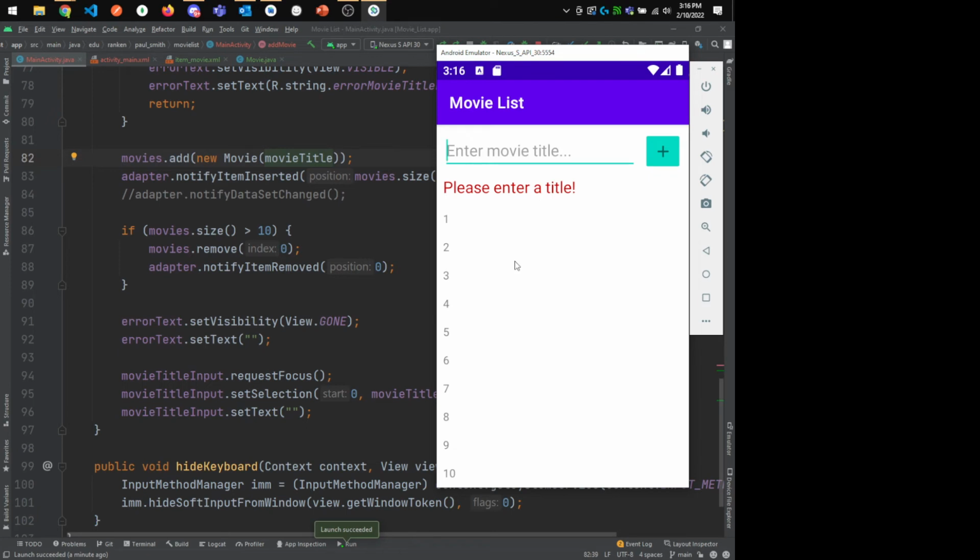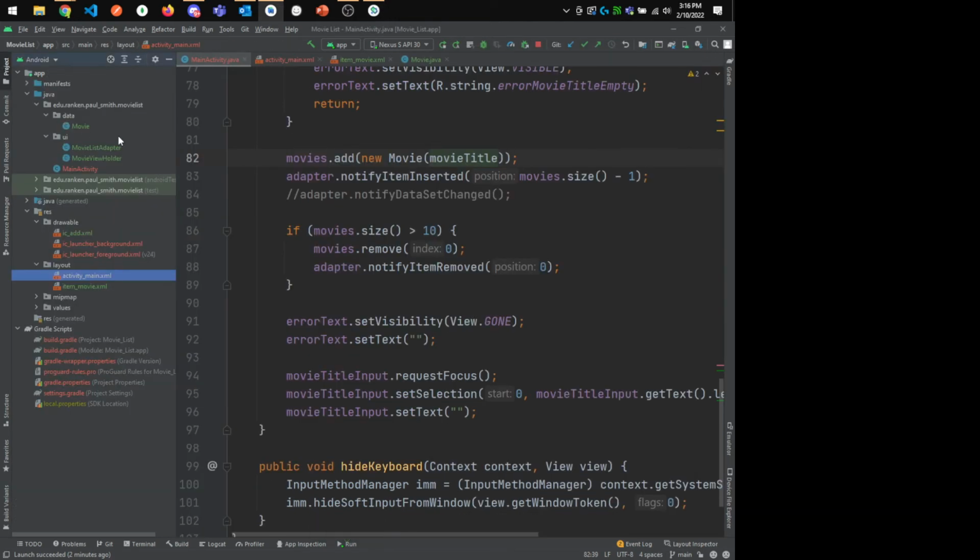Notice I don't need to use a string builder to rebuild things because I'm having that adapter render it as actual views. One of the nice things that this lets me do is now, because it's not just a text view, I can add additional components to this layout, such as a component to remove an item from the list. So if I wanted a button to remove a movie from my list, I can do that. I couldn't do that before with just a text view. So let's say I want to add some sort of delete button.